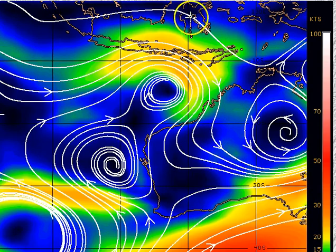Looking at the deep layer means — what we look at when examining steering flow for the system — the steering flow should be south to maybe even south-southwest. Over the next 24 hours there's a big upper level ridge that's going to create that southerly motion. There's another trough that this system is attached to, which will complicate the steering a little bit. Normally we'd be quite confident of a south-southwesterly motion, but because it's attached to this trough, if the trough moves east we'll see a more southerly to south-southeasterly motion. In general, a southerly track forecast for the next 24 to 48 hours is really expected.